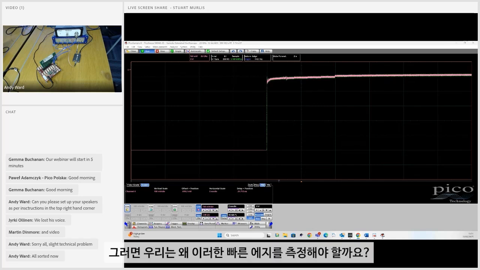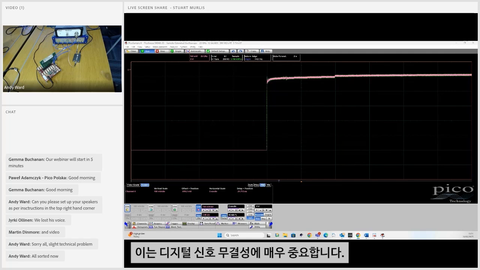So why would we measure these fast edges? It is crucial in digital signal integrity. In digital systems, for example, fast edges are essential for reliable data transmission. Poor fall times can lead to signal degradation, intersymbol interference, and timing errors.